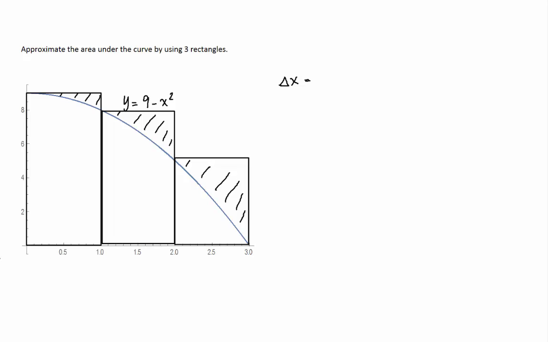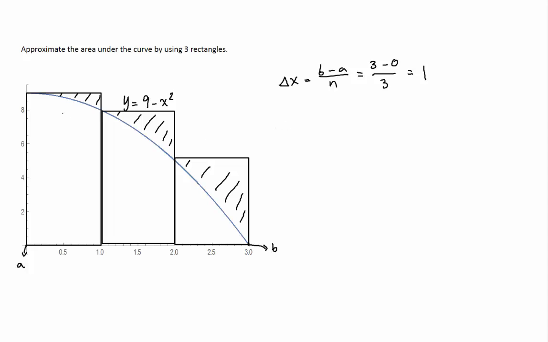So if you say this is going to be called, traditionally they call the first endpoint A, and the second one, the right endpoint, they call it B. So you do B minus A and then divide by the number of rectangles you want to make. In this particular case, it's easy because it's 3 minus 0 over 3. And as we drew the rectangles, they have width or base 1. So you have a base 1.